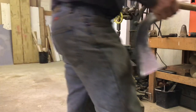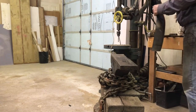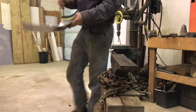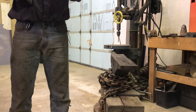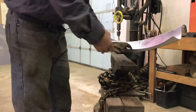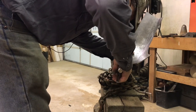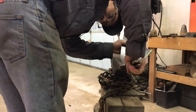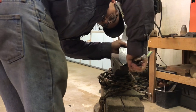Yeah, that's kind of sucking. It's just too hard to hold on to. So I'm going to vice grip it. Start it with the vice grips. Just gradually work it along.